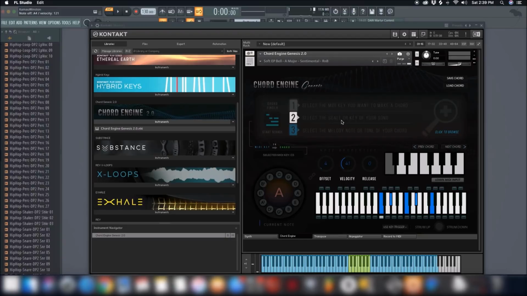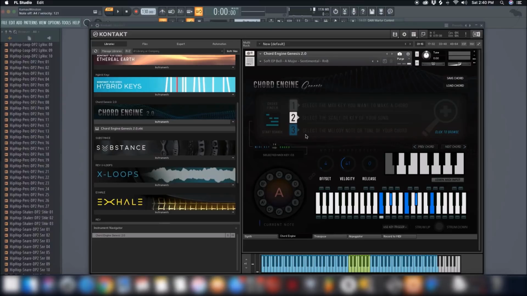Now this is good if you know that. If you know the scale or the key of the song, it's probably going to get you there a lot faster. But if you don't know that, it's not going to hinder you finding the chords that you want, because what we're after is the melody note. And we're not going to trap you guys in a box with music theory and have you thinking too much when you're making music. This is all by ear and all by feel.